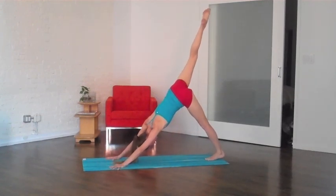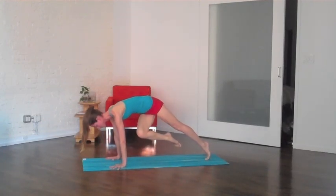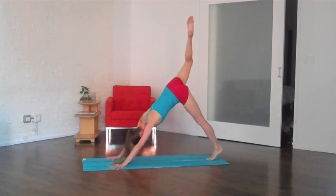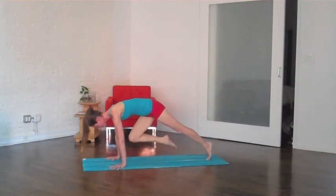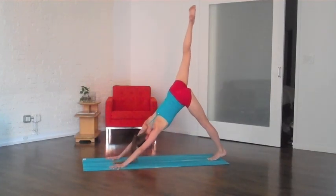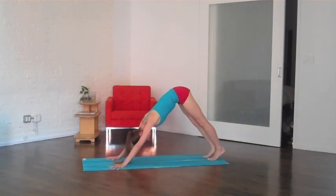Keep it really easy in your body. One more time — take the knee up and over to the right shoulder, sweep it across, open up the hip again, sweep it across, open up the hip, and keep it going all the way up and back nice and high. Last time, just like that — bringing the knee to the back of the left upper arm, open up the hip, sweep it across, then open up the hip and keep it going nice and high. Downward dog split — stretch the leg way up, big breath, and then gently lower the leg right back down.